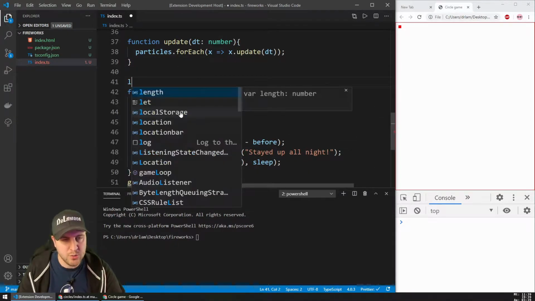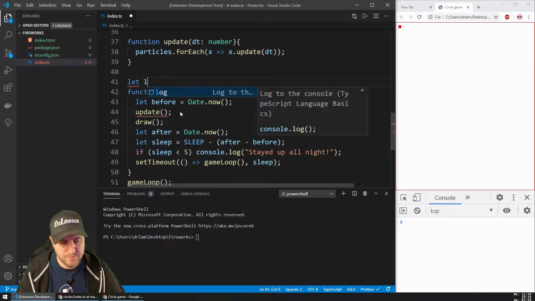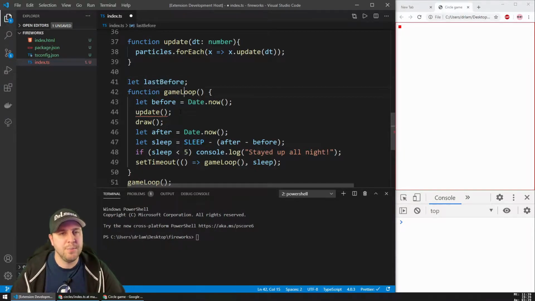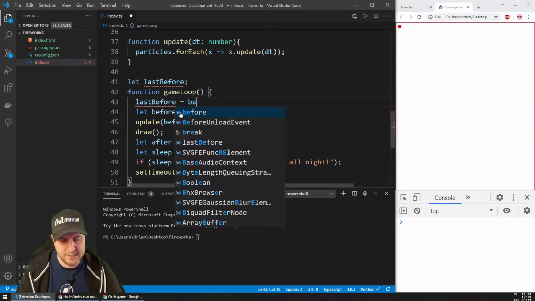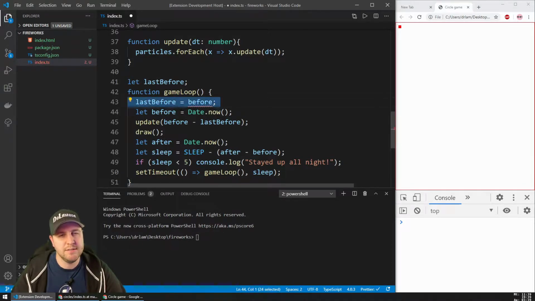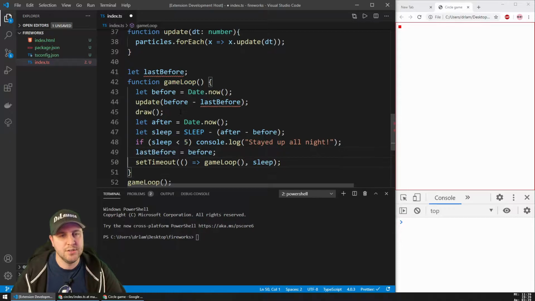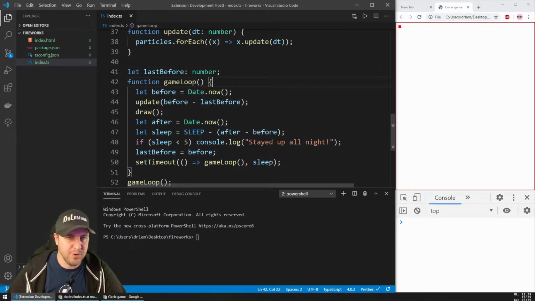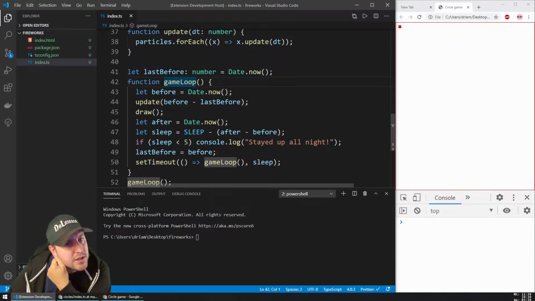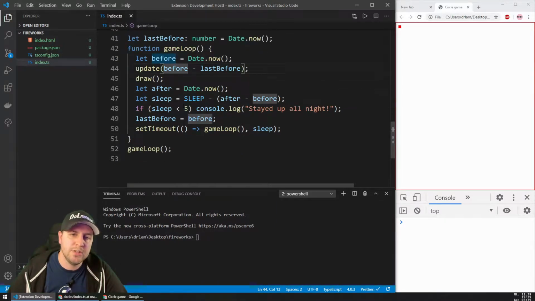We can do that by pulling out the last before, which will start by being just nothing, I guess. And then update would be before minus last before. And then here we can set it to whatever its value is. I guess that doesn't quite work. We can just set it down here. That works too. The point is just that we need to transfer the before outside of the scope. So first time this will fail, obviously, because this will have like a crazy low value, so it would send it flying off. Yeah, so that should be fine.